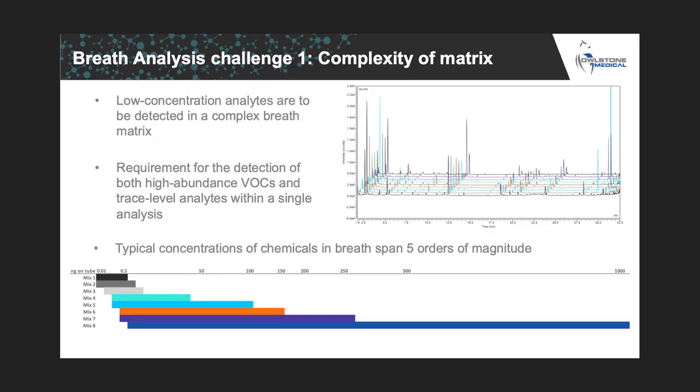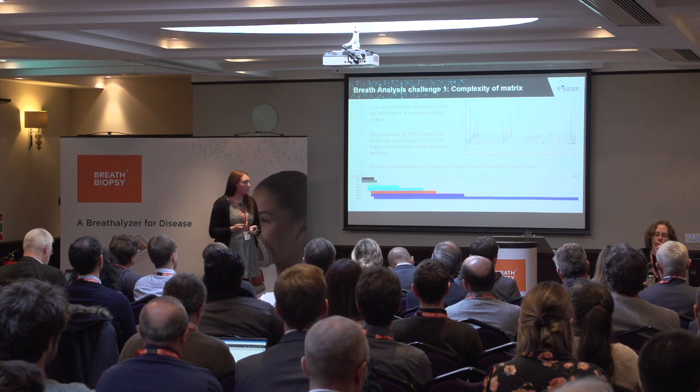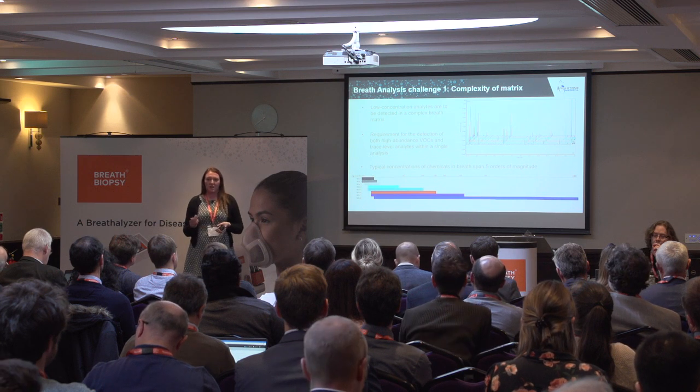So I'm now going to talk not about the collection or the clinical challenges, but the analytical challenges in actually analyzing breath samples on TD-GC-MS. The breath samples that we collect are complex. There's a lot of information acquired onto the sorbent tubes coming from multiple places. We alluded to the collection of blanks this morning, the background VOCs, as well as high abundance VOCs such as acetone and isoprene. So typical concentrations of different chemicals and analytes can easily span 4 to 5 orders of magnitude.